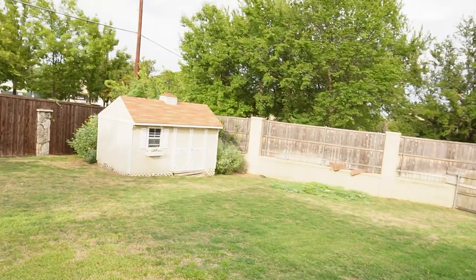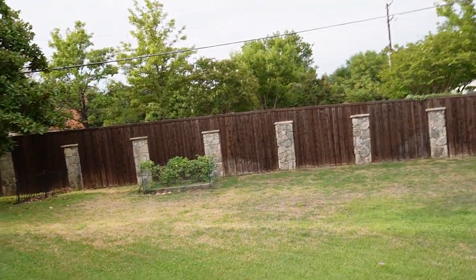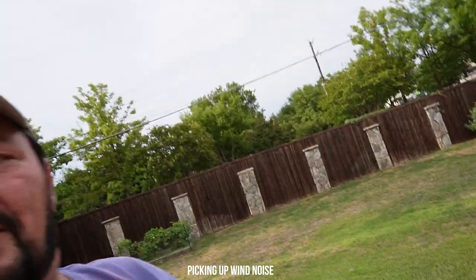So this is straight on the microphone, 1, 2, 3, 4, 5. To the right side, 1, 2, 3, 4, 5. From behind the camera, 1, 2, 3, 4, 5. To the left of the camera, 1, 2, 3, 4, 5. And now back onto the front of the camera.